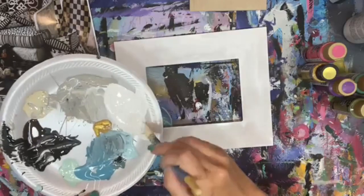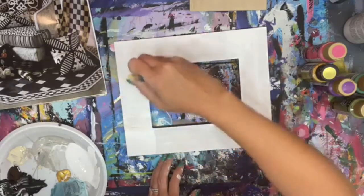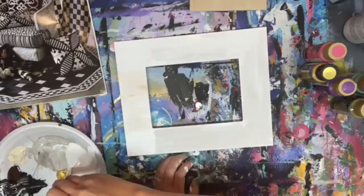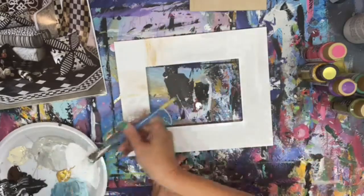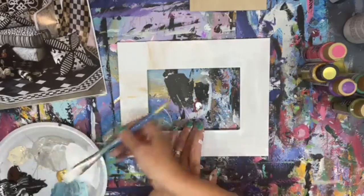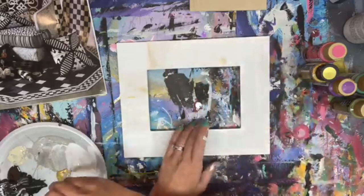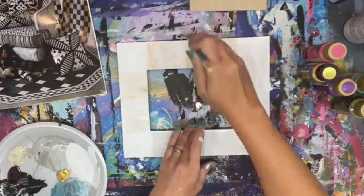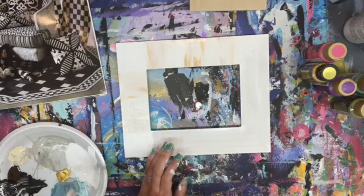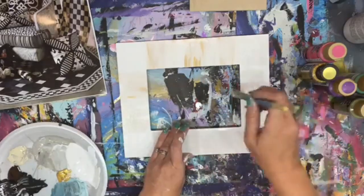So I'm just going to get a little bit of that with my white. And I'm going to go this way on this side because this is the direction my stripes are going to go. And you can add in as little or as much gold as you want streaked in there. And I'm not worried about those corners because I'm going to paint them black. So that's why I'm not putting more paint there right now.